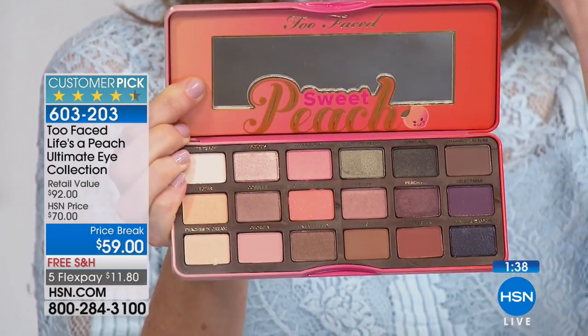Above and below, you've got highlighters, you've got lid colors. So you've got mattes and shimmers in there to give you the dimension. All 18 colors have been curated by Jared, who's a professional makeup artist. So he's the pro, takes all the guesswork out of it for you. They all go together with blue, brown, hazel, green eyes. They're all meant to be flattering.